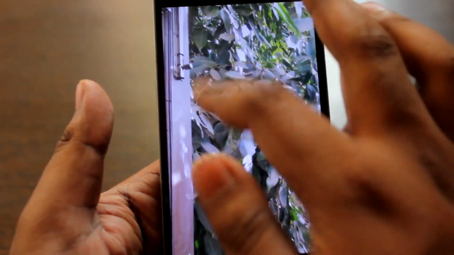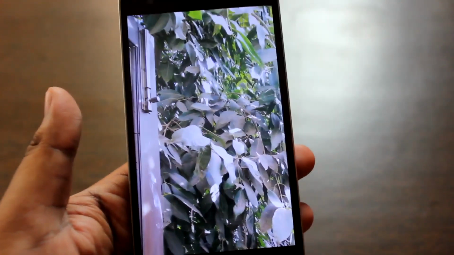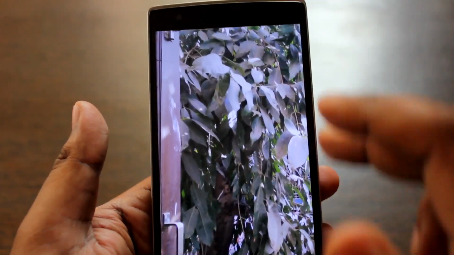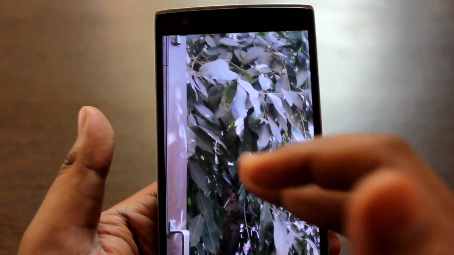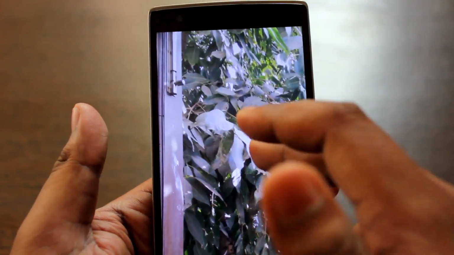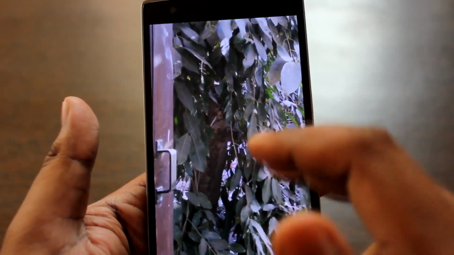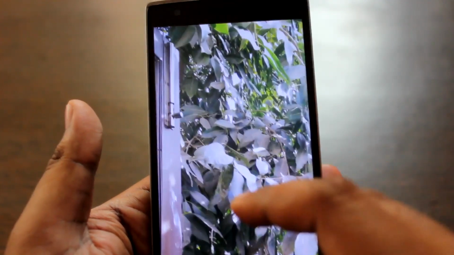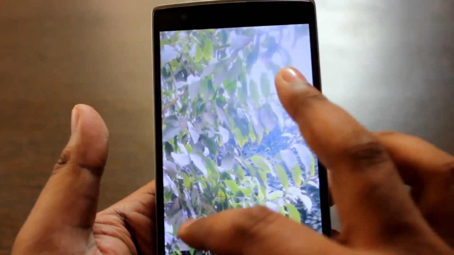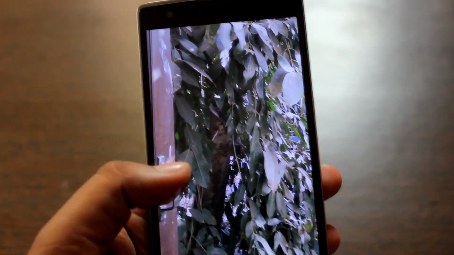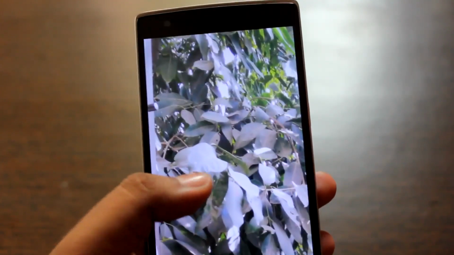And one more thing is that it tends to oversaturate and over brighten the picture, which loses all the highlights. That's really annoying. Every part of this picture that was in sunlight is blown away.